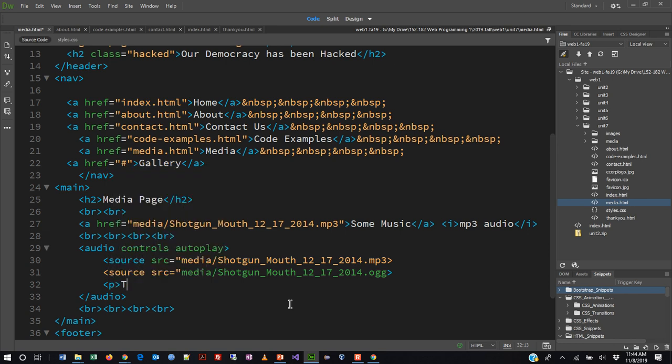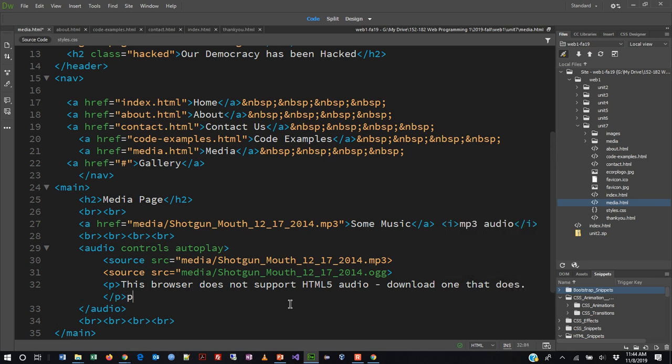And if you want, you could give links to Chrome and Firefox or whatever.